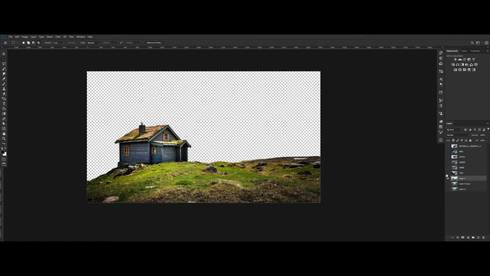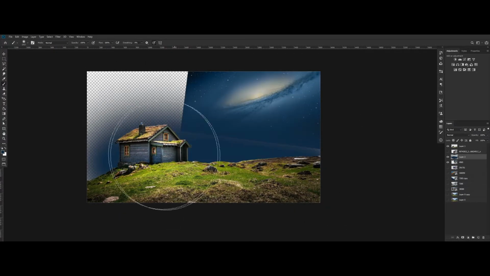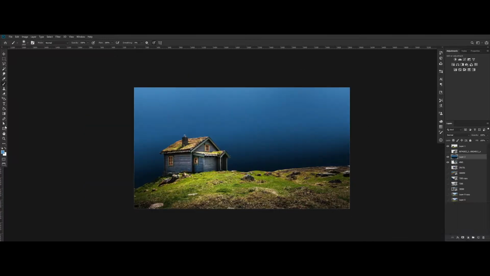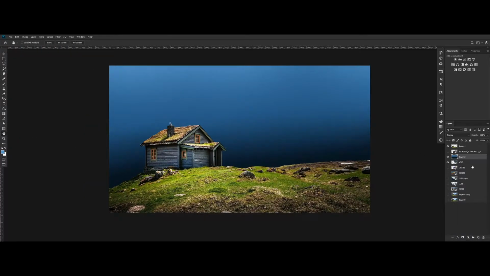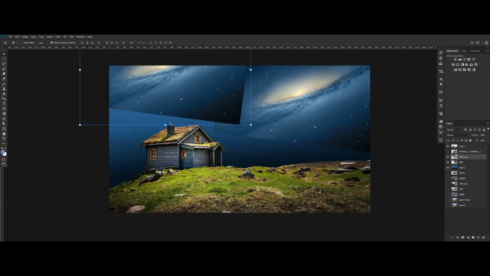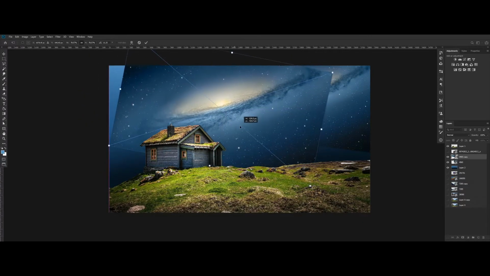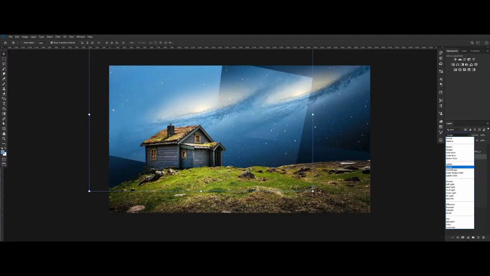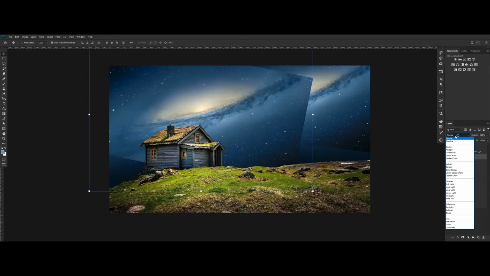So now we're going to get into the other parts of the background, and then we'll get that a little bit darker down the bottom here, and now we're going to grab the galaxy that we have here. For the stars, we want them to pretty much cover the entire thing, but we don't want the Milky Way here. So if we can just get the parts that don't include the Milky Way, we'll probably put it on screen. That's not going to work as well as I thought.